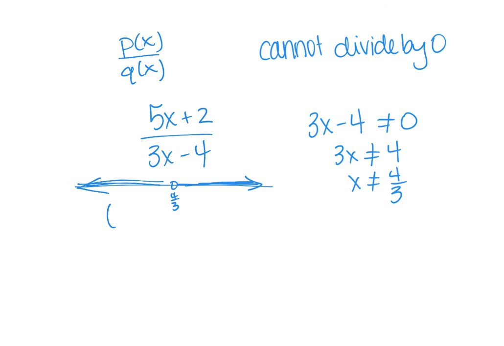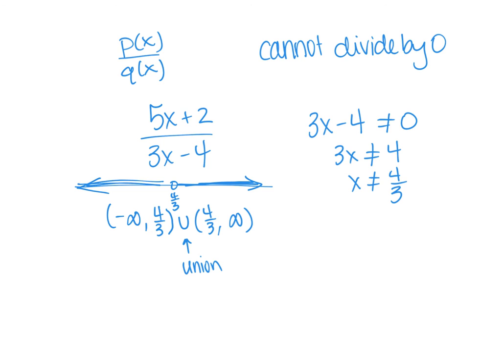So the way we would write this in interval notation is we would start at negative infinity. We would go up to 4/3, but we won't touch it. So we'll use the open parenthesis, and then we'll union from 4/3 to infinity. So it's kind of like breaking this into two pieces, and that little U represents the union of these two intervals. And it says, hey, together these make the entire domain, but we do need to skip over this one value, and so we'll break it apart right there.